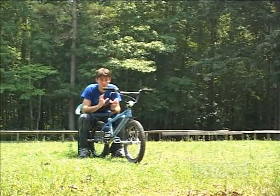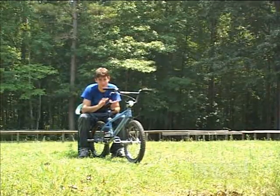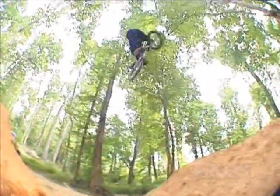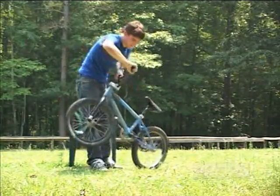Now, the turn down's one of the hardest tricks to learn, but once you have it, it's one of the best tricks to do. It feels really good. Before you actually try the trick in the air, you want to make sure you know which way you're going to turn. If you're right foot forward, then you're going to want to kick out to the left and turn the bars to the left, making it look like that.